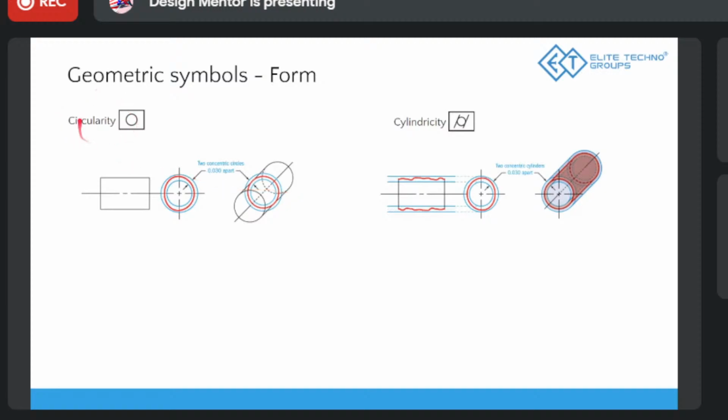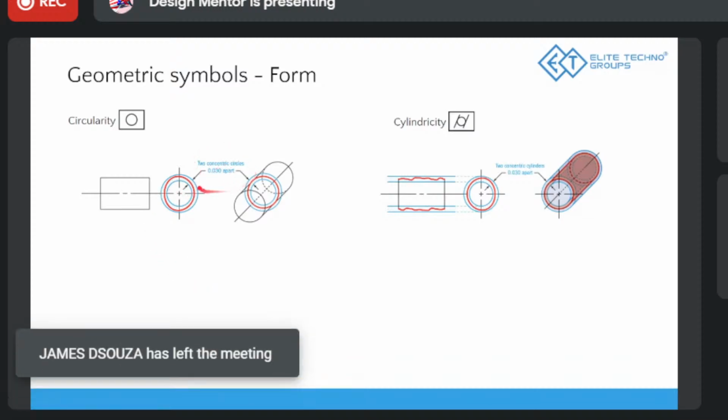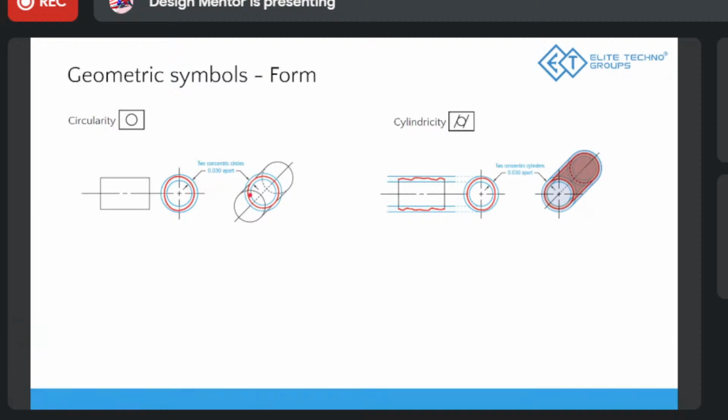Then we come to circularity tolerance. Now, the shaft, to our naked eye, might seem very flat and smooth or very circular, but in actuality, if you measure it, there are hills and bumps, and it's not a uniform shape. So in circularity, whatever your tolerance is, we draw an inner circle and an outer circle, and if the outline of the part lies between those two circles, it passes. If it doesn't, it fails.